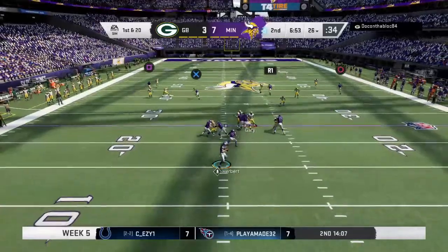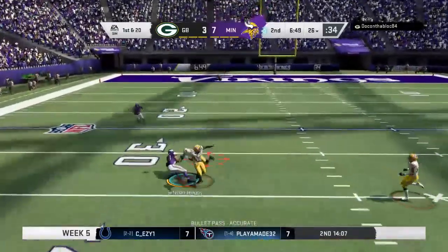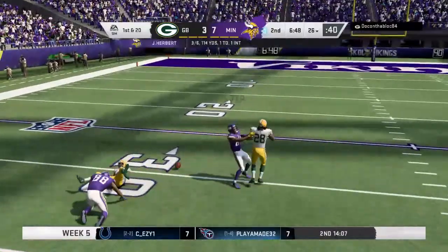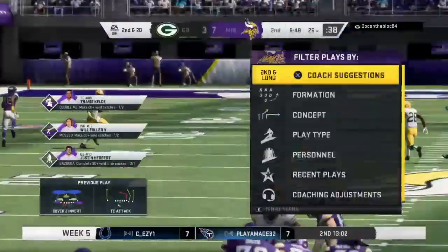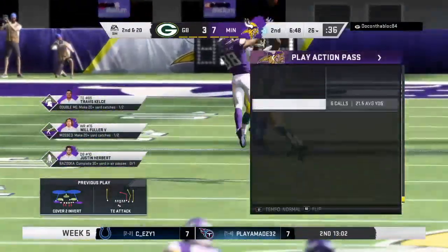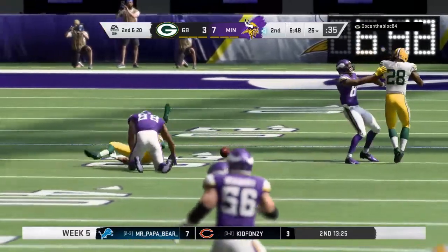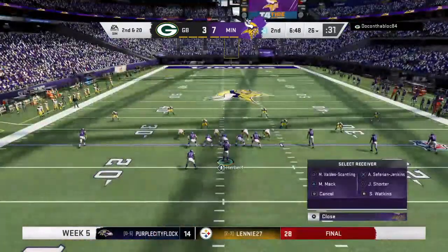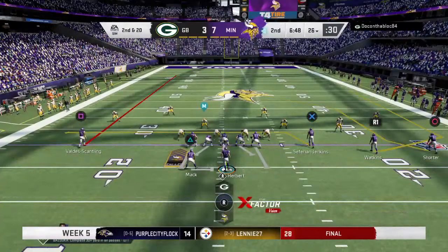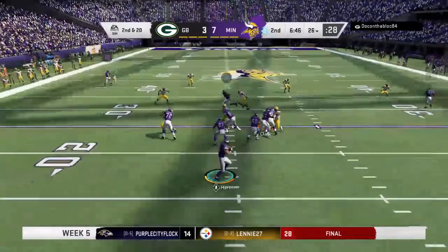Back to throw. Herbert. He's going to fire one deep over the middle. And that is incomplete. Showed off the arm strength there, but to no avail. Second down. Even without a ton of pressure in his face, it just shows how difficult it is to pick apart this defense. Those guys are sitting back, and they're not playing receivers as much as they're playing the eyes of the quarterback and when he delivers the ball. So they'll come up after the incompletion for second down.